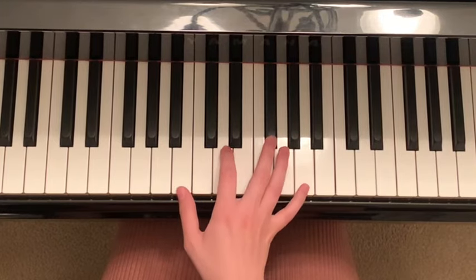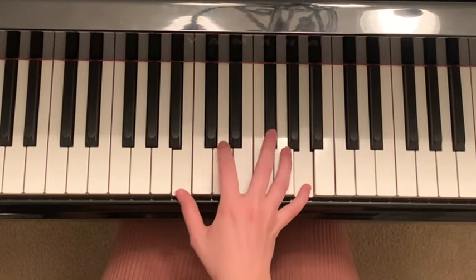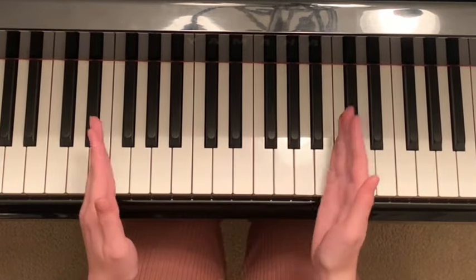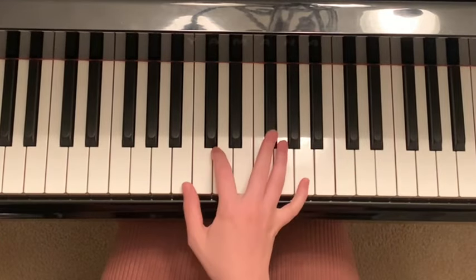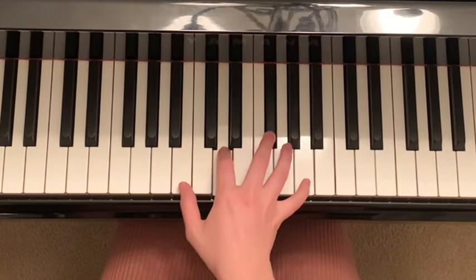So all together it should be like this. 1, 2, 3, 4, 5, 6, 1, 2, 3, 4, 5, 6, 1, 2, 3, 4, 5, 6, 7, 8, 9, 10, 11, 12. And you're going to do this entire phrase 3 times. So it's going to be like this. 1, 2, 3, 4, 5, 6, 1, 2, 3, 4, 5, 6, 1, 2, 3, 4, 5, 6, 7, 8, 9, 10, 11, 12. Start over.